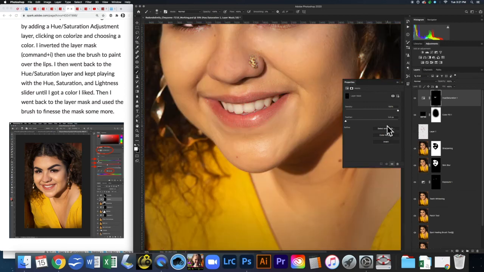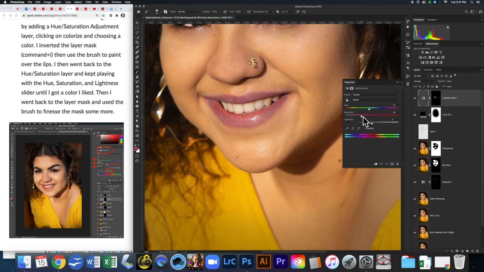Okay, I'm going to hit the backslash button again. And so now only her lips are going to be affected by this layer. So we can play with the hue. And I'm going to go with something, let's see. That's looking pretty. Maybe a little bit here.